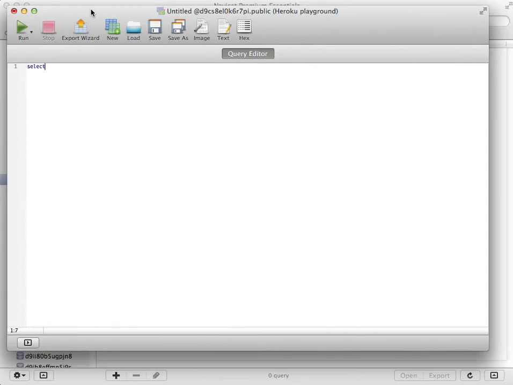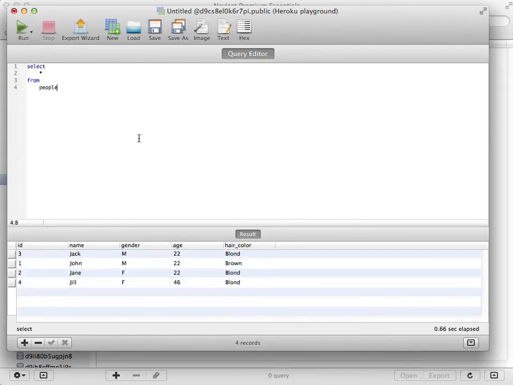Let's go ahead and write a quick little query. I'm going to select star from people, and I will click run. Now we can see that we've queried the people table and gotten back all the people in our people table.